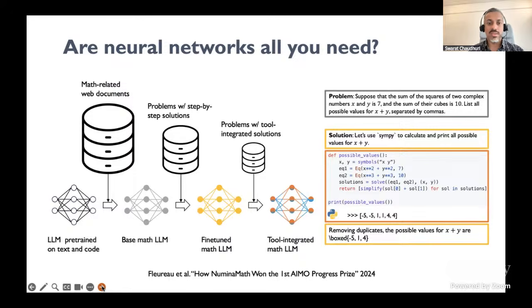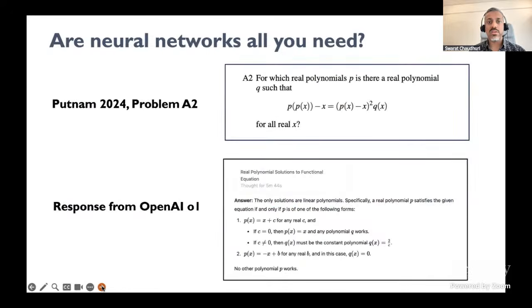So here is the picture of how you train an LLM for these sorts of mathematical settings. You're going to start with a pre-trained LLM, then you're going to train it on math-related web docs, and then problems with step-by-step solutions, problems with tool-integrated solutions, and so on and so forth. And then ultimately, you have this LLM that can use, for example, Python APIs, and that can solve math problems. And this has, again, as I said, come a long way.